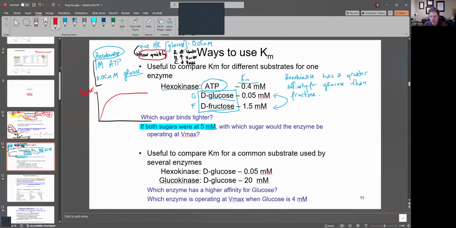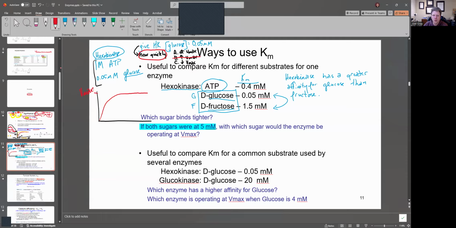Let's go back through the answer options. A is at Vmax, B is above Vmax, and C is below Vmax. Remember how I talked about a car has a top speed, just like an enzyme has a top speed. What are the chances that an enzyme will go faster than its maximum velocity? It's not going to go faster than its Vmax, so B is out. Would it be C due to the Km being only half of the Vmax? Spot on. Great job, Sammy.